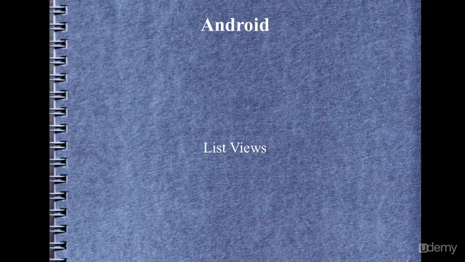Hi, today I want to begin talking about list views. In this section, there are two videos to discuss list views. The first discusses a simple list view and then clicking on one item in the list to get it to do something. And the second discusses looking at list views as a view into a SQLite database. So first of all, we want to talk about a simple list view.